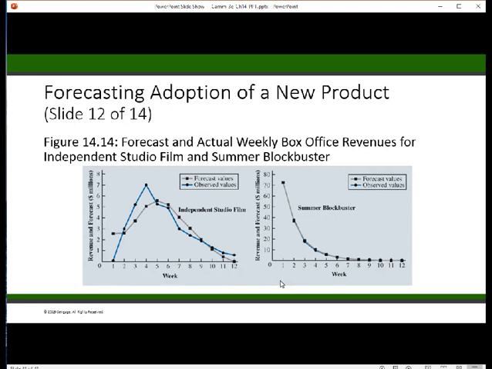So when we plot the forecast values from the Bass model with the observed values, we see that it has a similar shape, although it's not as angular, and it's a little off in terms of the predicted forecast in terms of millions against the actual, but it might be enough to give us a good indication of what our long-term success might be, and whether or not we want to pour more advertising into this or make some other management decisions.